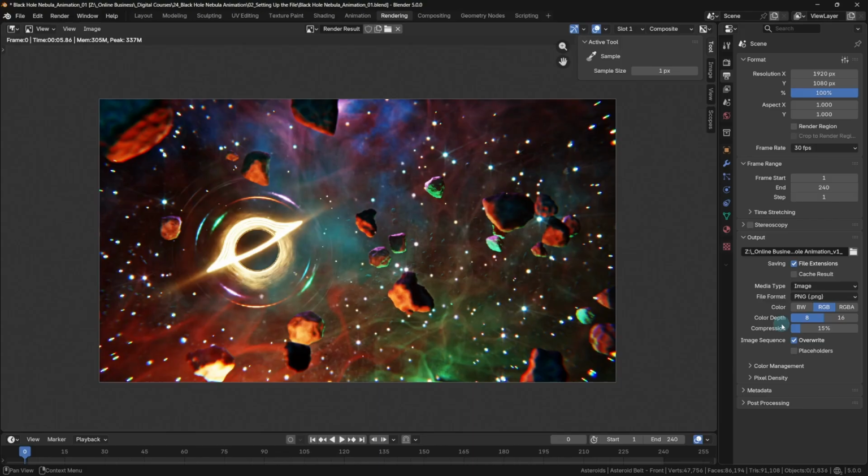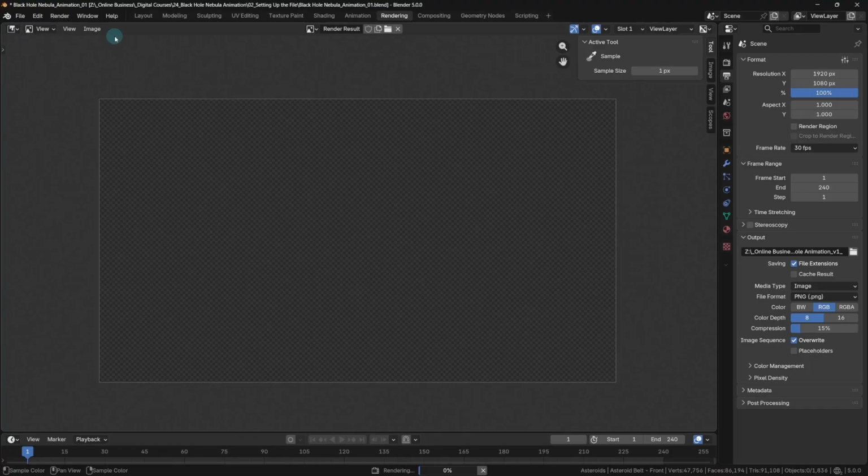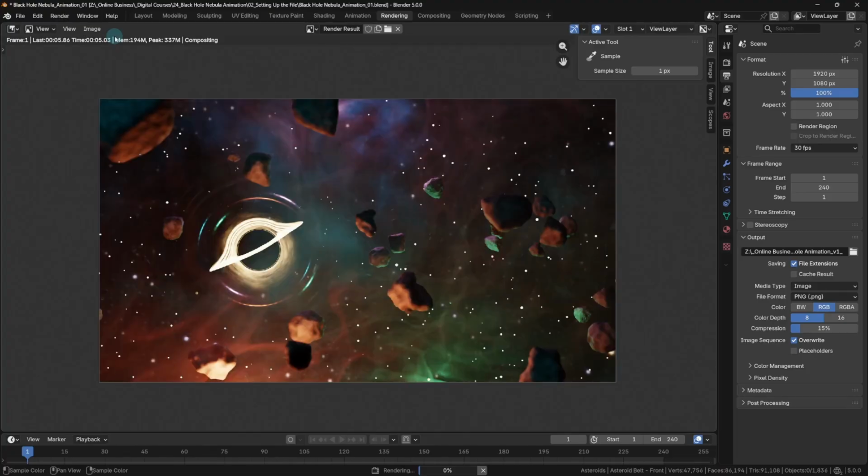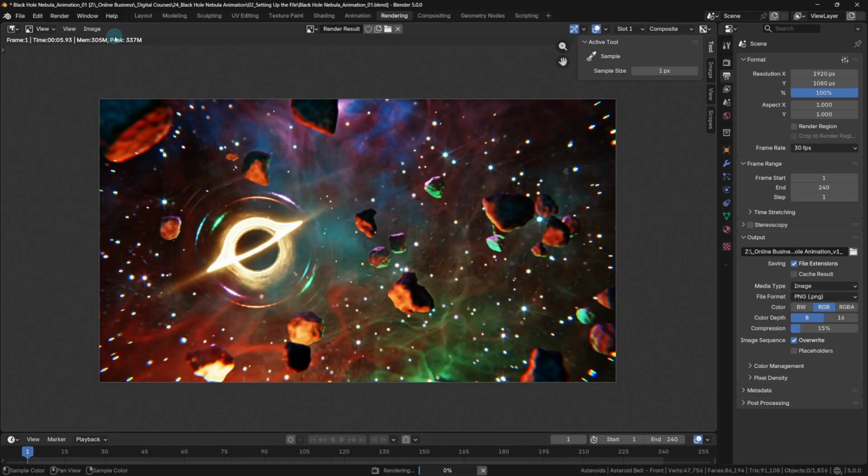Alright, without delay, it's time to render. You don't need to worry about putting your playhead on frame 0 as Blender already knows where it's supposed to start. Now we can go over here to Render, and then choose Render Animation. Each of these renders only takes a few seconds to create on average, so the whole animation should only take about 15 minutes or so to finish, depending on how powerful your computer is.